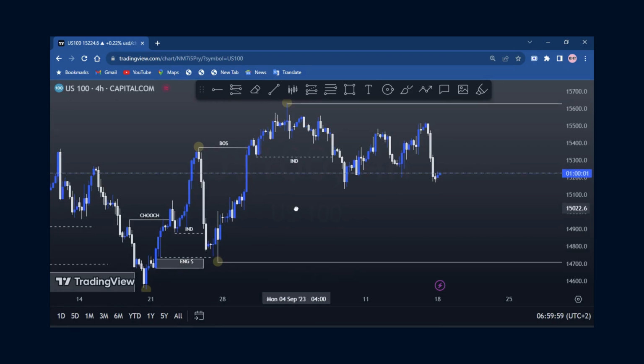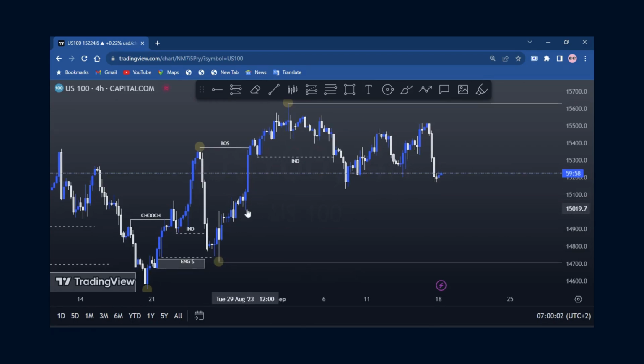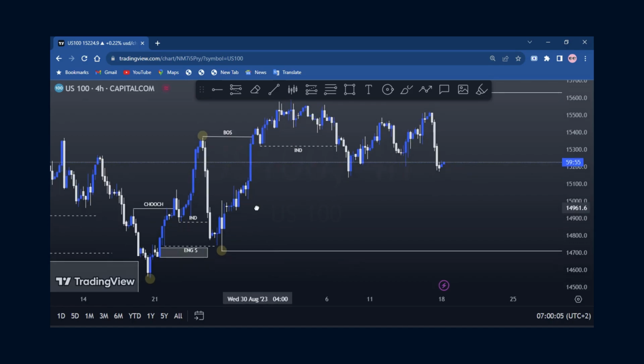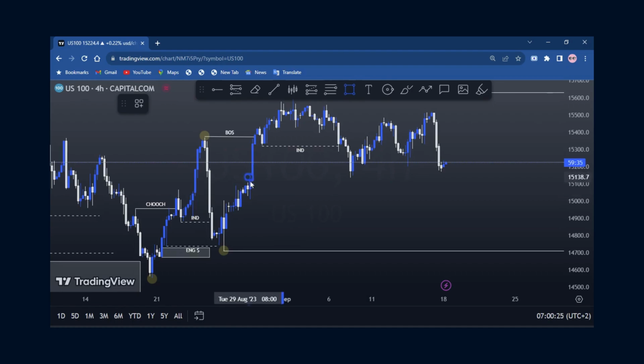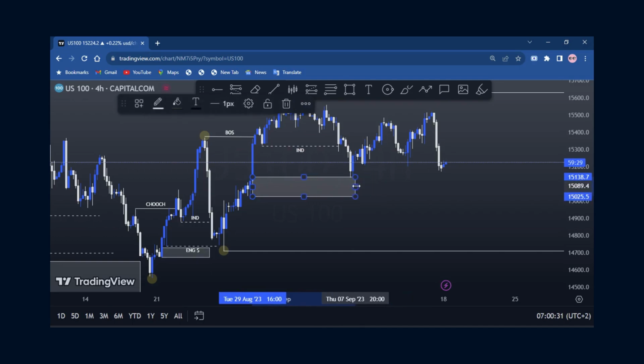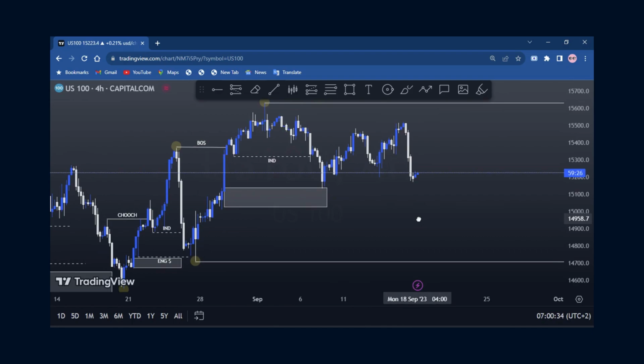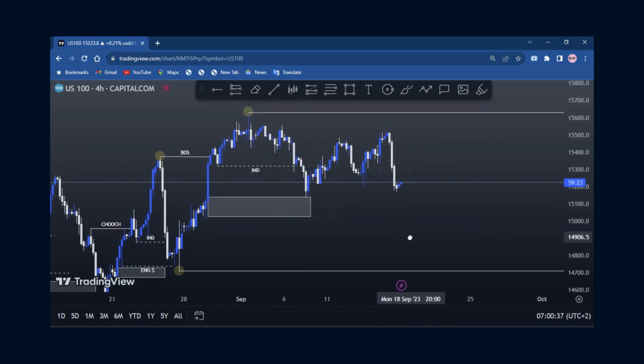But if you want to say that this is engineered liquidity, you need to also go down and check if you have any order block that can be mitigated. As you can see guys, there is no order block which can be mitigated. This order block has already been mitigated, this one has already been mitigated, those are inside candles. The only unmitigated order block is this one. I have a video on my paid mentorship explaining mitigated and unmitigated order blocks, high probability order blocks and low probability order blocks. As you can see, the market has broken inducement and it has collected orders.